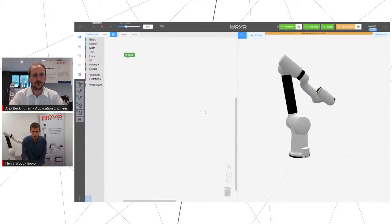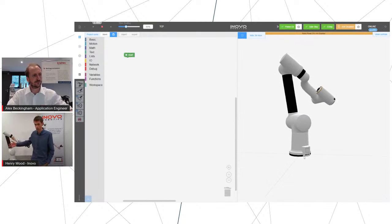Absolutely. Okay, so what you can see here, we're sharing the screen for our user interface. On the right-hand side, you get a 3D visualization of the robot, and that's basically showing you what state it's in, what position it's in right now. You can use this to do simulations, or you can use it to show you live what's going on.